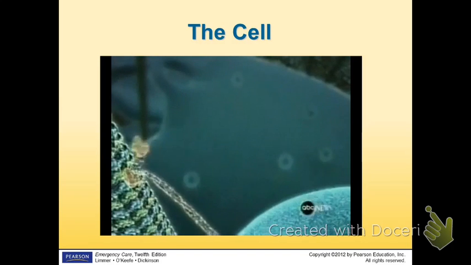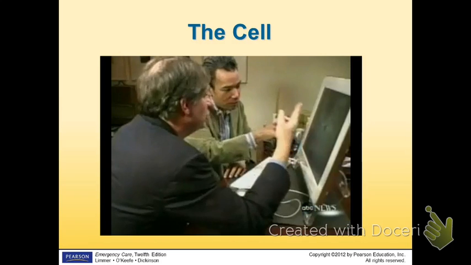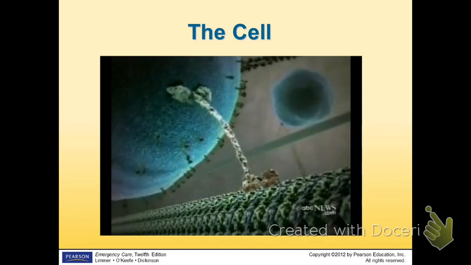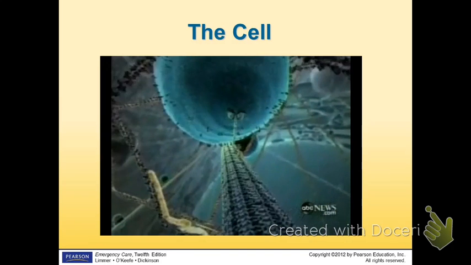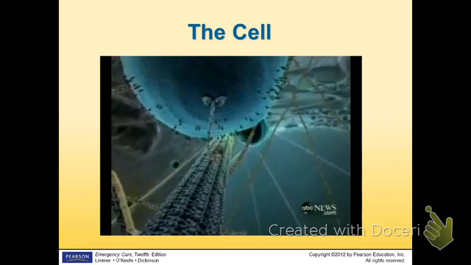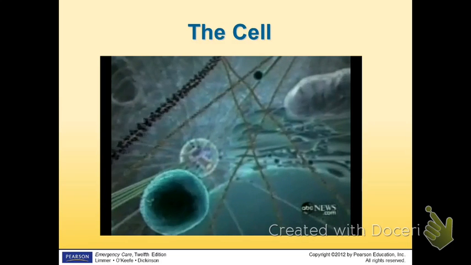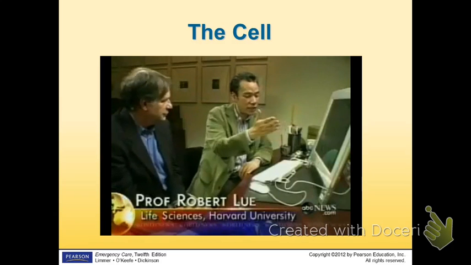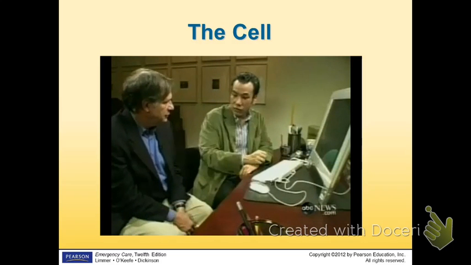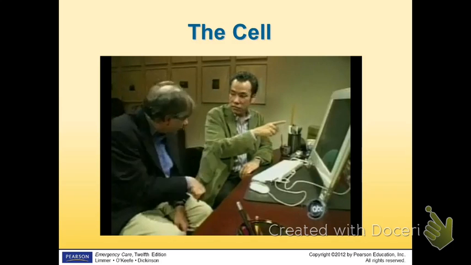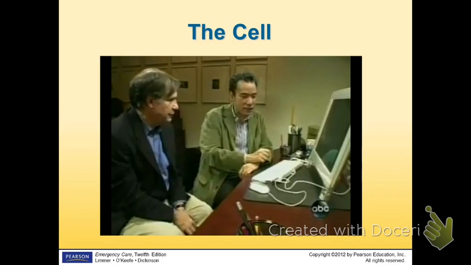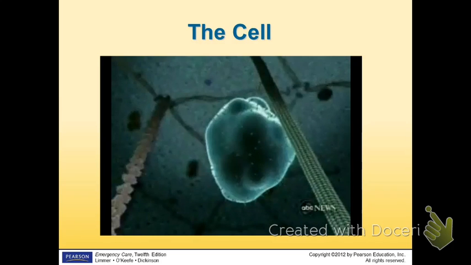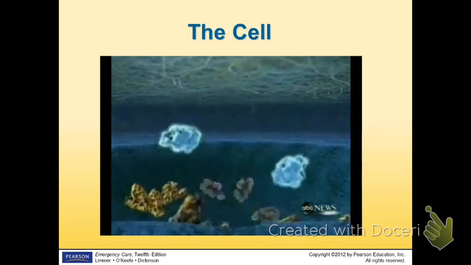Now, how does it know what direction to go? If I told it to turn around, would it be able to? It can't, because the foot only fits in one direction going one way. So the grooves are preset to go in one particular direction? Yes. And how many of these roads are being built every second? Oh, thousands. I mean, there are thousands of these fibers, if not tens of thousands, in every cell. And also, in your cell, right now, as you're looking, all the time. Right, and they're being built, and they're being broken down. And this is typical cell behavior. Nothing special. There's the cargo being dumped out of the cell.